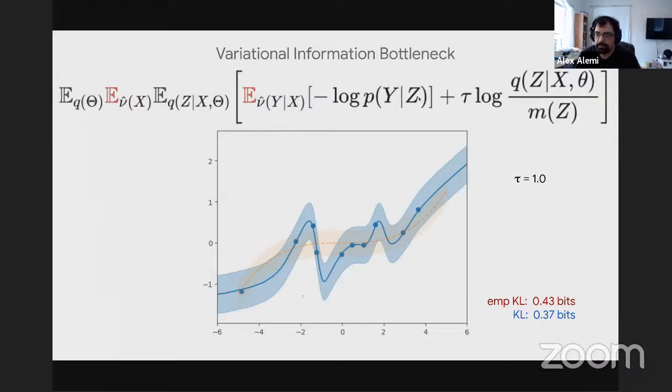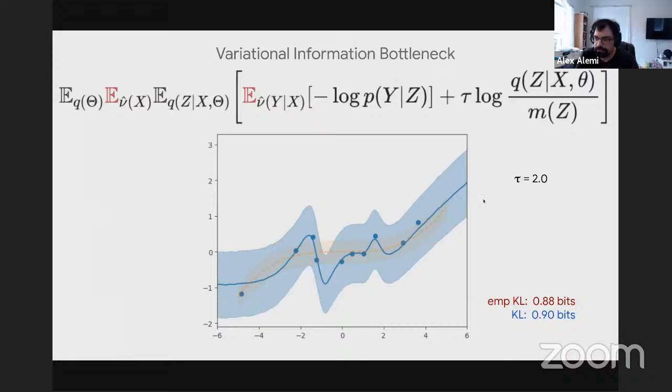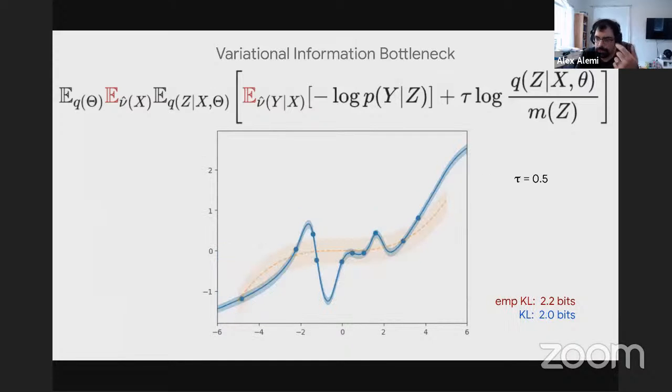And this is with basically no computational overhead associated with ordinary neural network training, because all of the expectations are happening in a lower dimensional space. This isn't doing inference in the space of a few million parameters of the neural network. It's just looking at a distribution of activations, in this case two-dimensional activations at the top of the neural network. You can control the tightness of the bound, just like an ordinary PAC-Bayes or ordinary Bayes, by adjusting the temperature. Here, the effect of that temperature is changing the degree of confidence the network has in the targets.